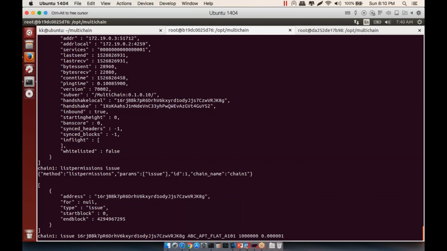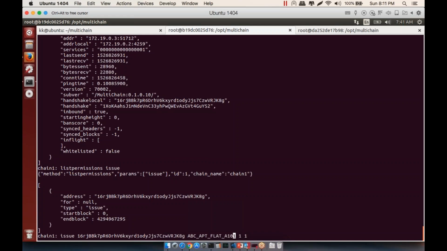So Sunil, in your case, when you say that I want to create an application, or I want to put the land records on the blockchain, in that case I would be saying that this is flat number A101 in ABC apartment, and I want to maintain that on the blockchain. So just create one quantity of it, because obviously the real flat would be one in the world, and this denomination would again be one.